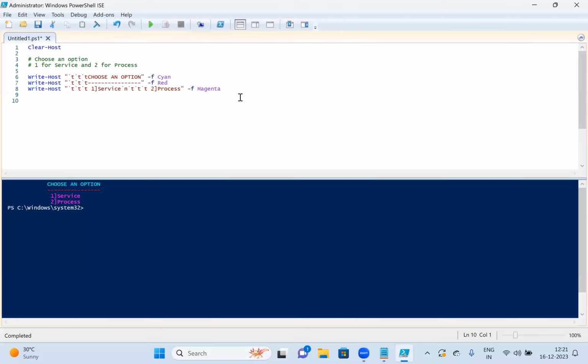Read-Host. Read-Host. Enter an option, or choose an option, whatever you want, you can write. We'll give an example as well, okay? Example 1.